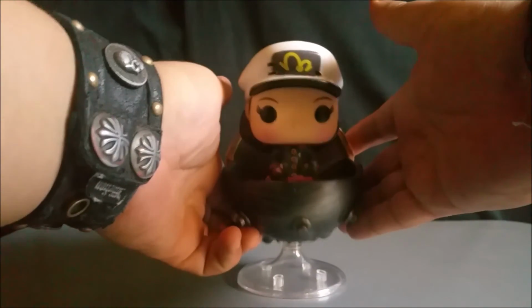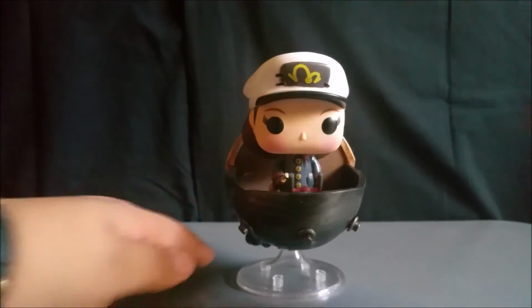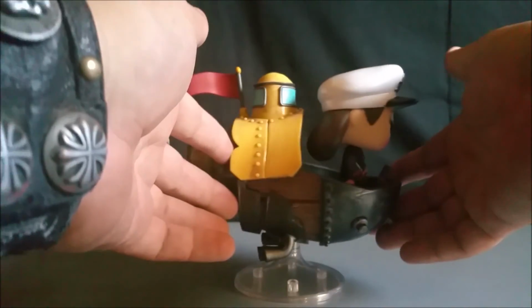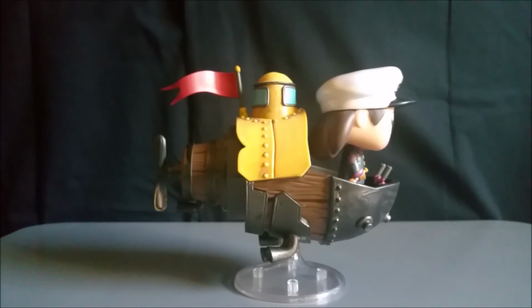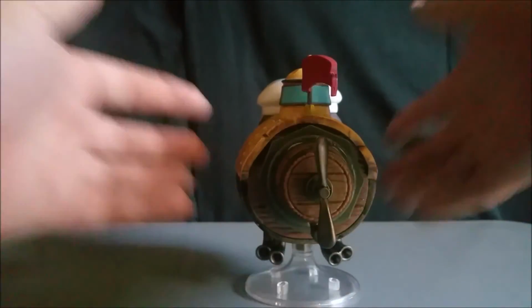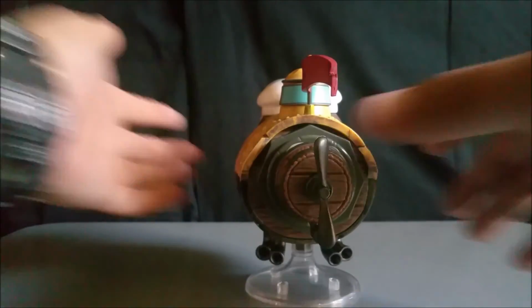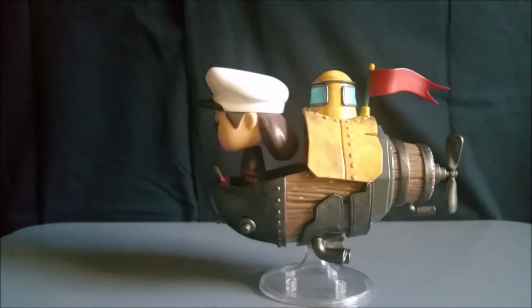So I'm gonna go ahead and put Merryn in the sub so you can get a look at what it looks like. So there it is. Side view. Man, and together it just makes it look much better than it does plain by itself. The other side.